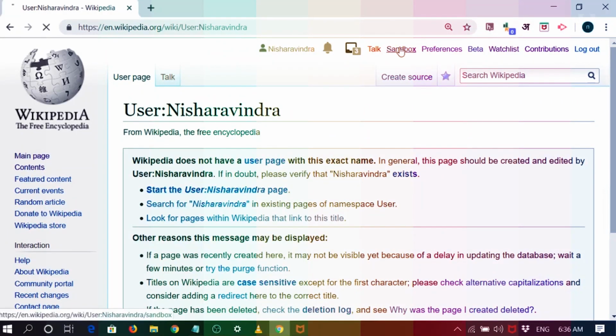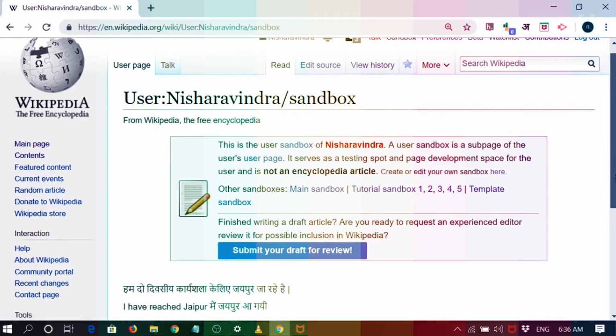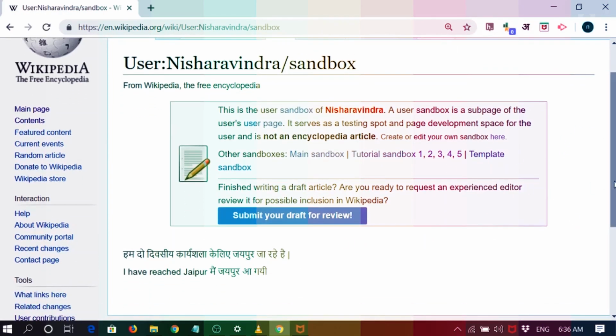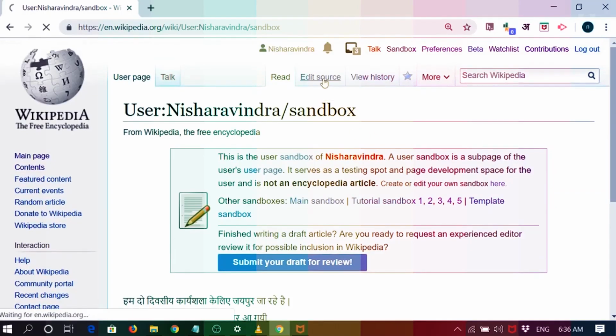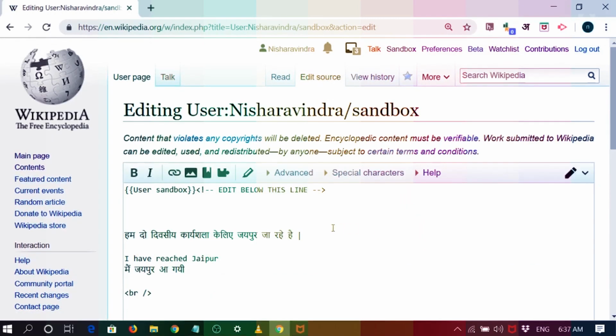See, I've done some changes on the sandbox. If I need to make any changes on my sandbox, I'll just click on edit source. Once I click on edit source, you see that there is a certain kind of coding. Since most people don't know coding, there are two options available. One is editing like a Word document, and the other is changing the coding. Once you click on this pencil kind of icon, you see two options: visual editing and source editing. Right now the source editing is highlighted, which means we are in the source editing page.